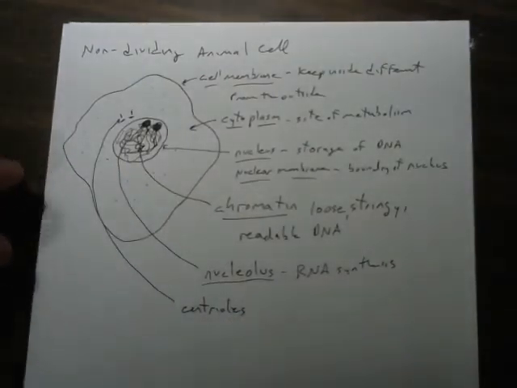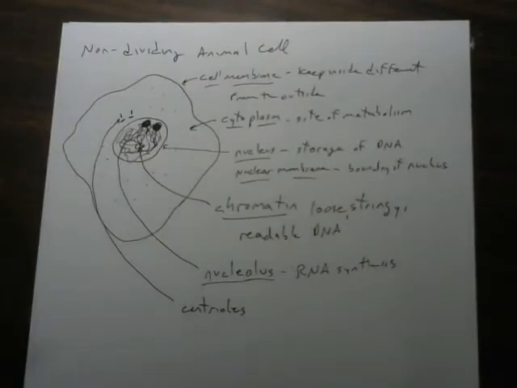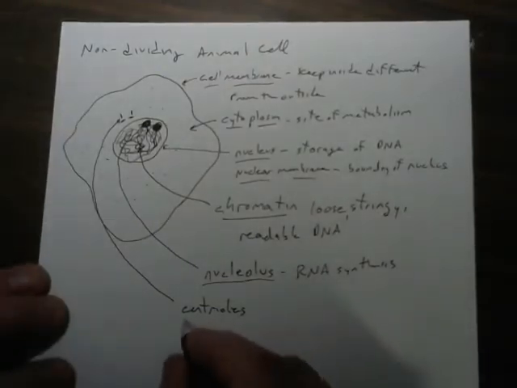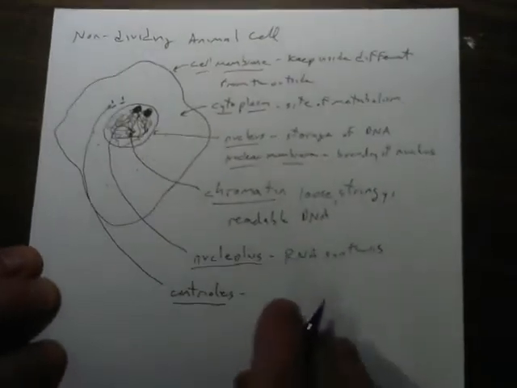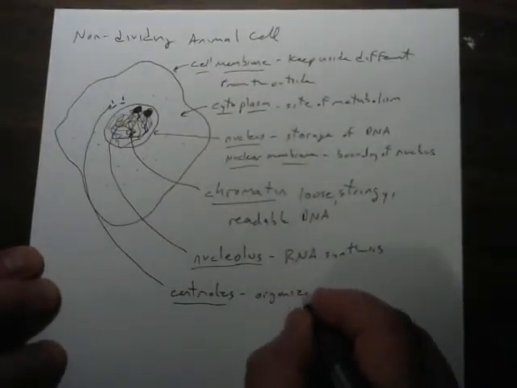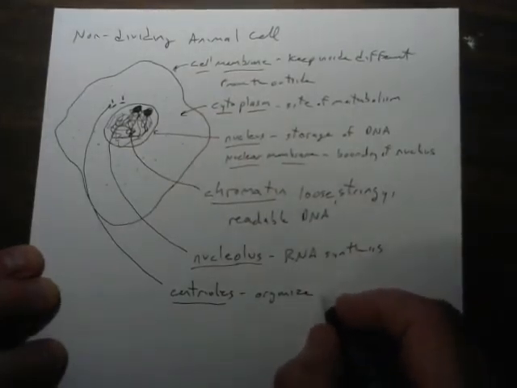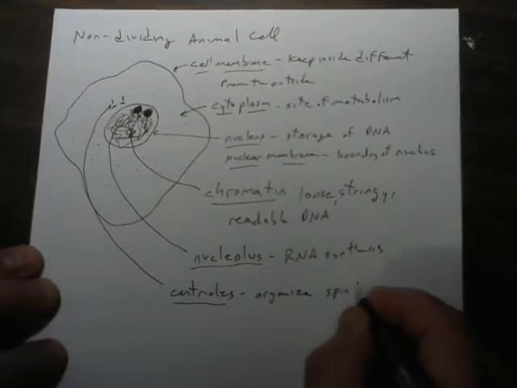All right, and this cell has two of them because it's going to go into cell division. It's about to go into mitosis. So let's take a look at the structures that we're going to see. The job of the centrioles is to organize another structure that's going to become super important here as we get into cell division. Structures called spindle fibers.